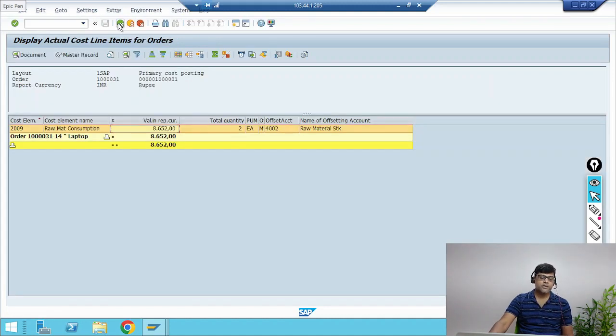So this is the benefit of having the integration between multiple modules, because when you pitch to any client or interact with your customer, they should be fully convinced why they should go for the investment. You can't just say that this has integration functionality. Obviously the next question will be how this integration is going to work. If you perform this activity, how is it going to impact finance, or how is it going to impact controlling?